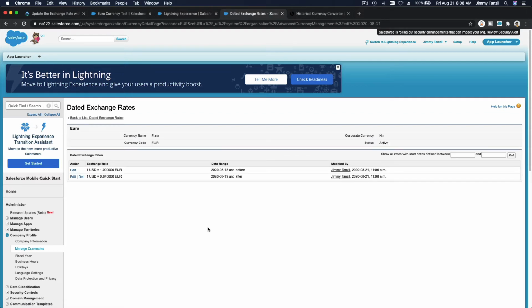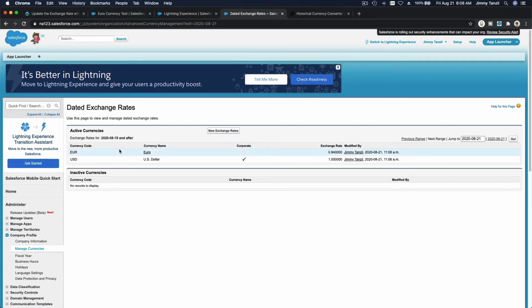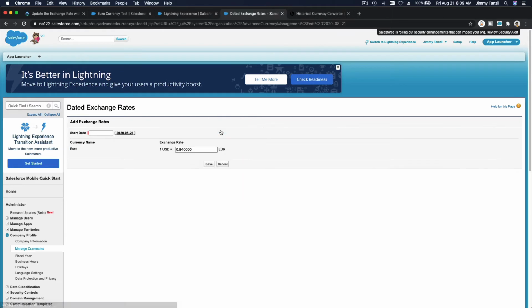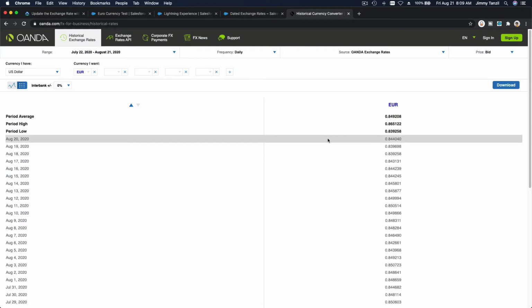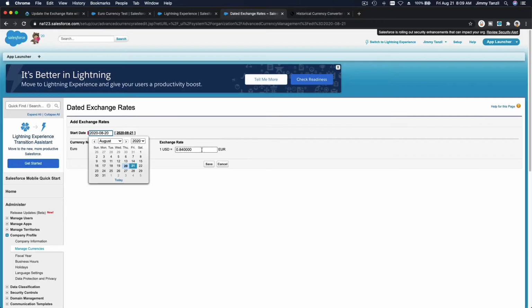All right. So now I'm going to make a new one. I'm going to hit back here again. New exchange rate. I don't know why they flipped me back to classic. That looks ugly. So for the 20th, I'm going to change this to the 20th. The 20th is 0.84. Okay. 0.84 for the 20th.